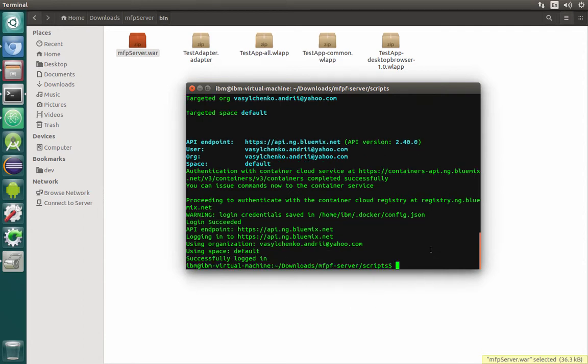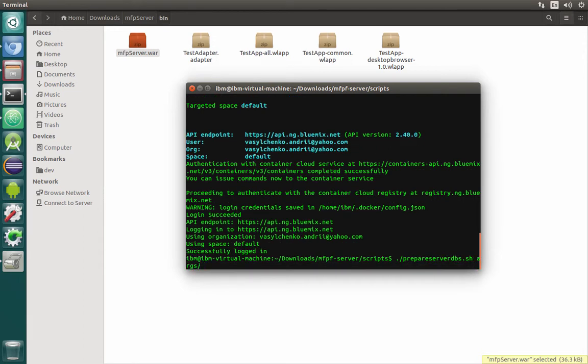That's it. Now the second one is prepare server DBs, and databases means. Again, arguments, prepare server dbs.properties.